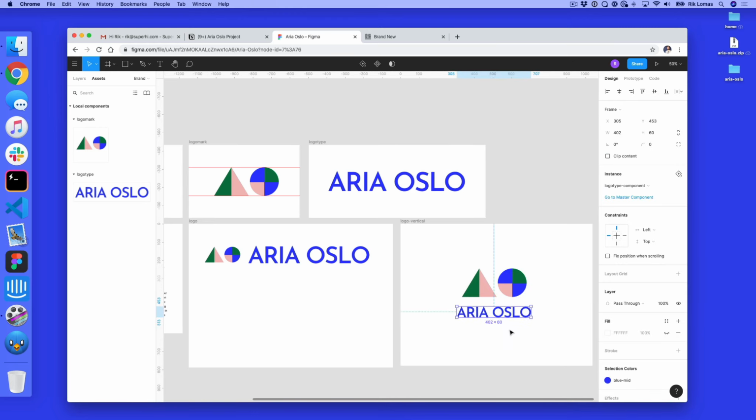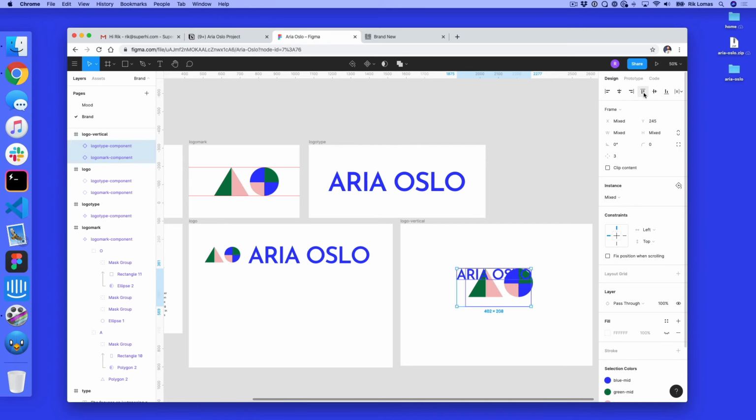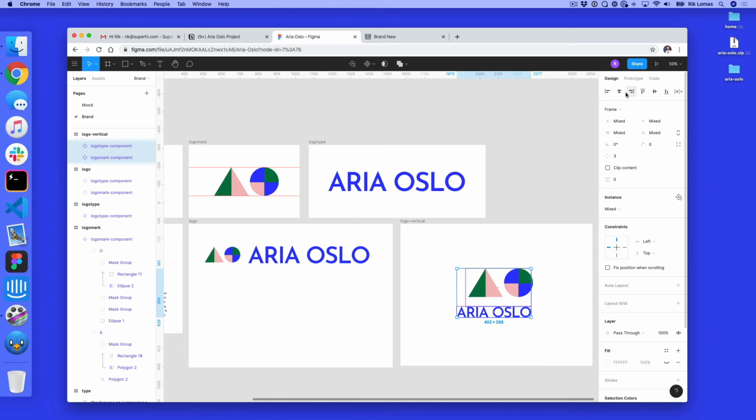Now, one other thing that we can use is if I select both of these, I can just switch back to layers. I can actually use some of these things up here. So this is align left, align center, align right. So this actually is pretty useful. I can align everything to the top, of course, which is not what I want in this case, but this is kind of how I control a lot of this stuff in here. I can select different things and have this ready to go.